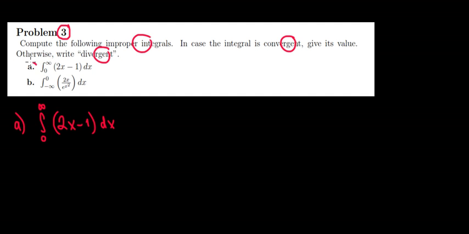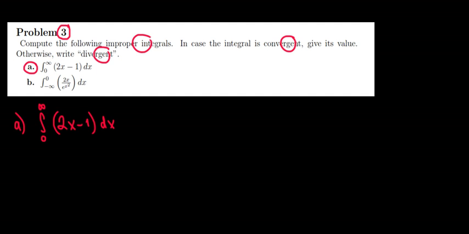Now, what's the intuition here in part A? When we speak about improper integrals, it means that our boundaries are not limited. So we're going until infinity. This is going to be a certain area, right? A certain area under a function. And we want to know whether that area is going to give a certain value. Is it going to approach an actual number, or is it going to approach infinity? That's what we're trying to do.